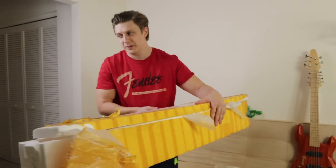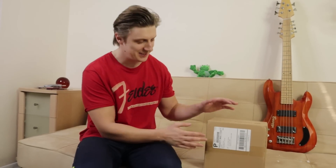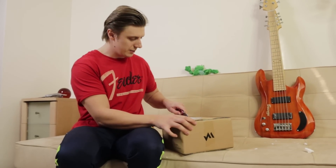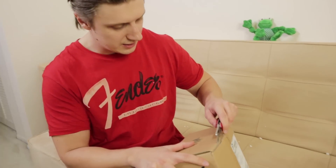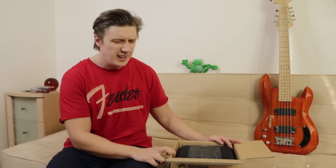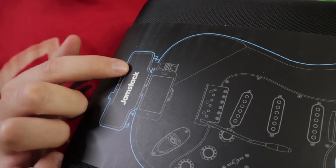Bonus box! I would throw it for it to explode but then I'd have to vacuum everything. Bonus box — look at it! I thought okay, one's a big box, one's a smaller box, I'm gonna fit it all in one video. Thanks by the way, this is great. This is so easy, this is fantastic. It's got a knob — and this is a... you see — this is like an icon.